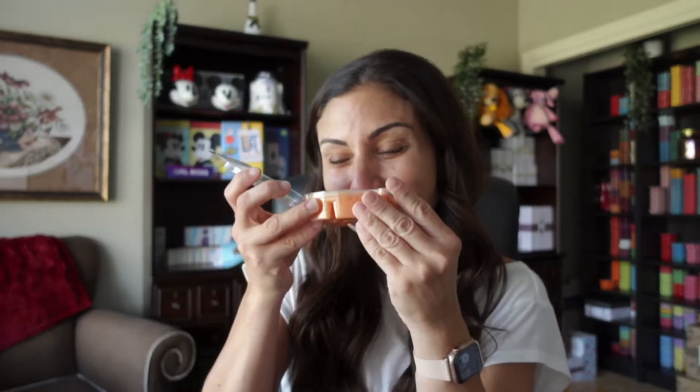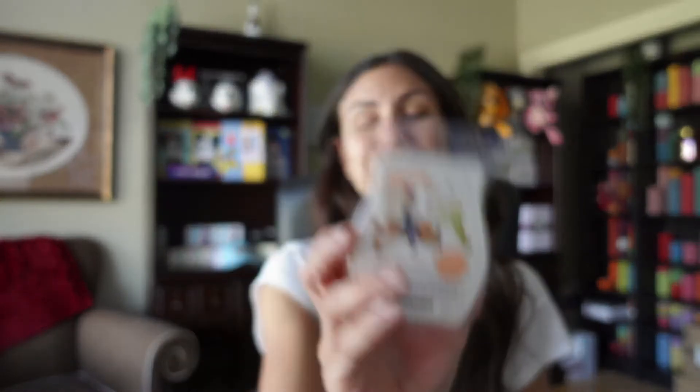I'm thinking pink cotton — as soon as I smelled it I thought pink cotton meets an orange, and then you get that very subtle hint of citrus. It's really nice. It is on the stronger side, but more strong in the linen scent than in the orange scent. Happy New Home — it's perfect for the title. You get that fresh, clean linen scent. I like it.